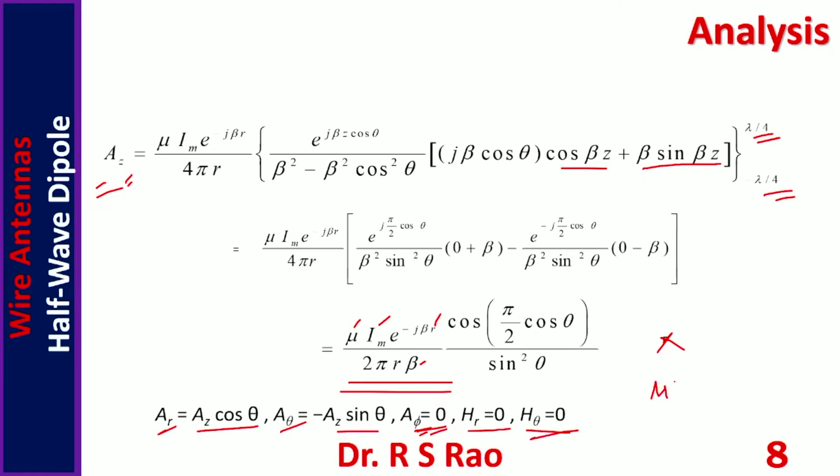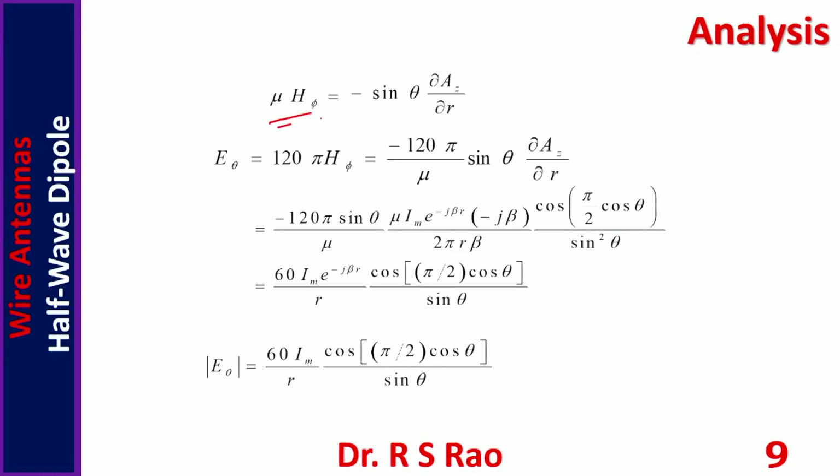How? There is a connecting relation: mu H equals del cross A. H and A are vectors. A is known once AR, A theta and A phi are available. Substituting these components in del cross A, doing the necessary differentiation, finding the curl and equating the three components with the three components of mu H, one can find HR is 0, H theta is 0, but H phi is not 0.